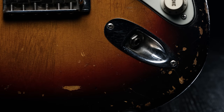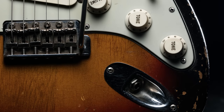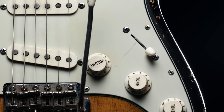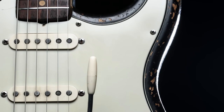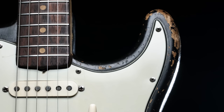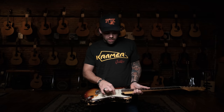So, the story with this guitar is we got it from this old cowboy in Idaho, and he came across it at a guitar show years ago. And at the time, he had a 1963 Strat that was his main guitar because 63s are really, really good years, and a lot of guys end up keeping those as their main Strat. And he saw this guitar at a guitar show, and it was totally original. However, it was coming straight from some other old school guitar guy, and it had a switch right here, some kind of weird switch, and there was a little route here.